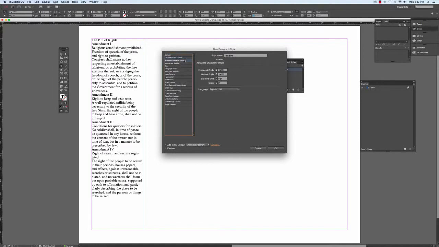Now, just to quickly scroll through to show you what we can do, I can adjust the scale. I can also indent it. So for example, I want this text to be centered. And I can't stress enough that when you're setting paragraph styles, it's really important to go through most of these options so that you can set things. I could set tabs if I want. I could set paragraph rules. Again, I'm going to click a preview, and it would help if I had had the text selected beforehand.